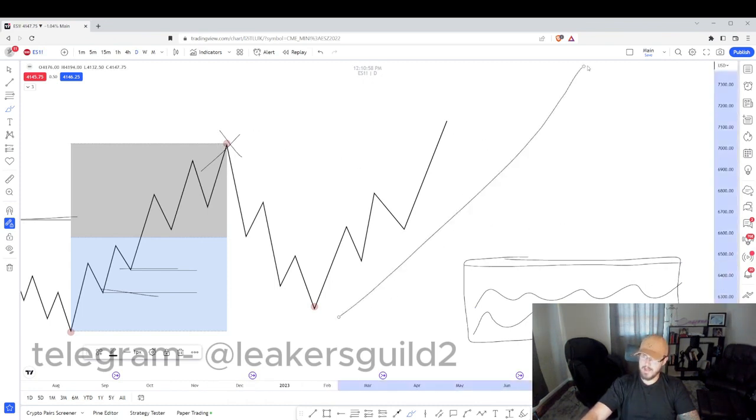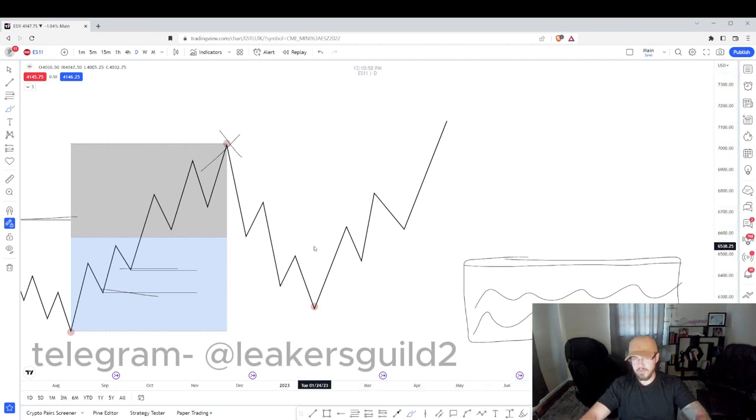You want to take this and blast it up. It's going to take a lot of fuel to get that. So each one of these lows is kind of like a gas station. So you're going to be filling up the car. But remember, these massive moves in the market are going to be fueled by massive players. So they're going to need a lot of fuel. It's not like they're just filling up a Honda Civic. They're going to need to go all the way and clean out all of the liquidity that is internal to this range. So structure equals liquidity.